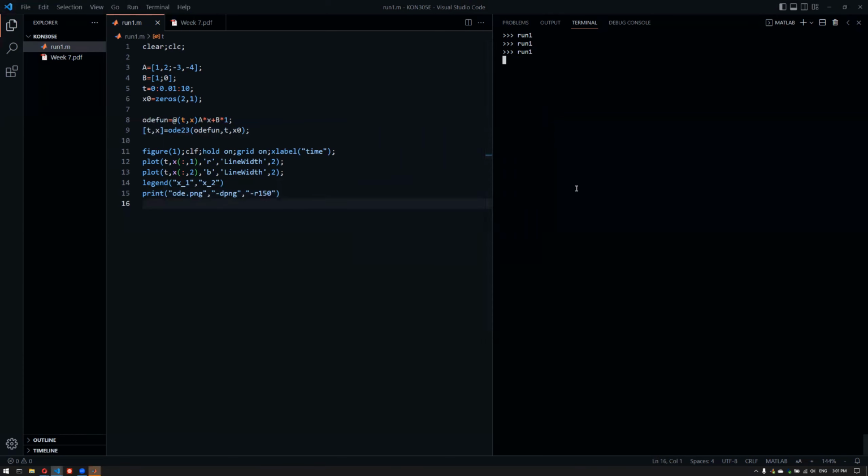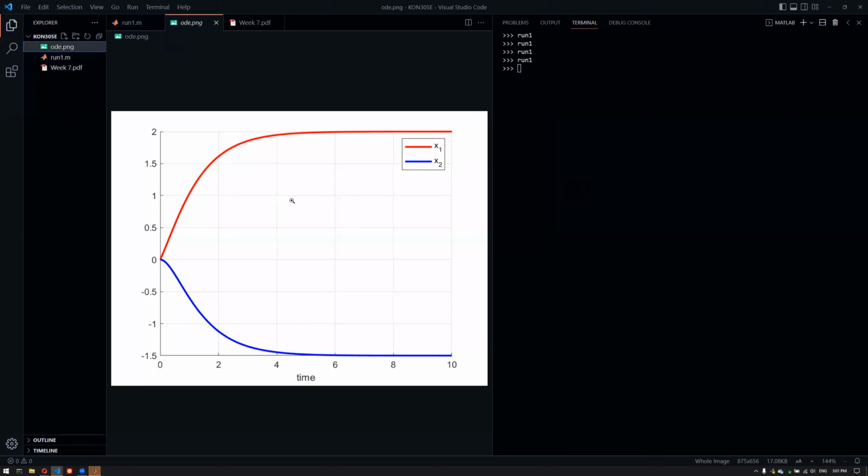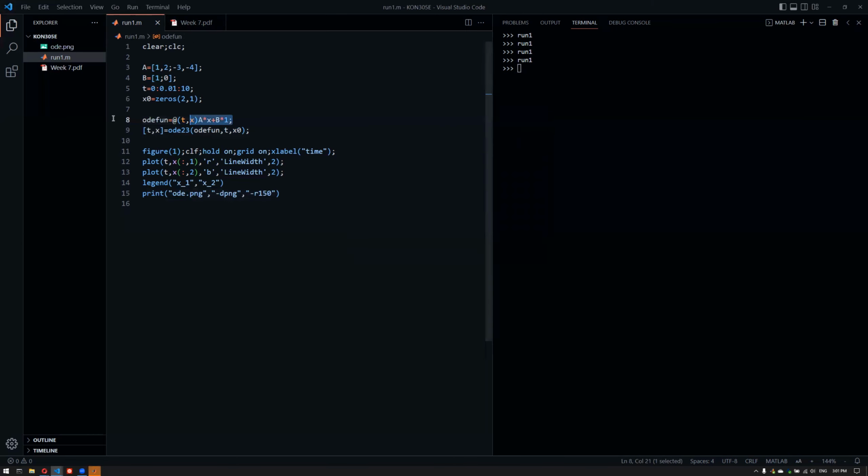When you do this and run it again, you will see on the left in my Explorer, a PNG file is created, and you can see you have this nice export here. Most of the time, when you're in Simulink, you are using the scope for this, and then you can just print that into a figure, etc. But if it's just simply about the ODE function here, why not use MATLAB itself? Because we can.